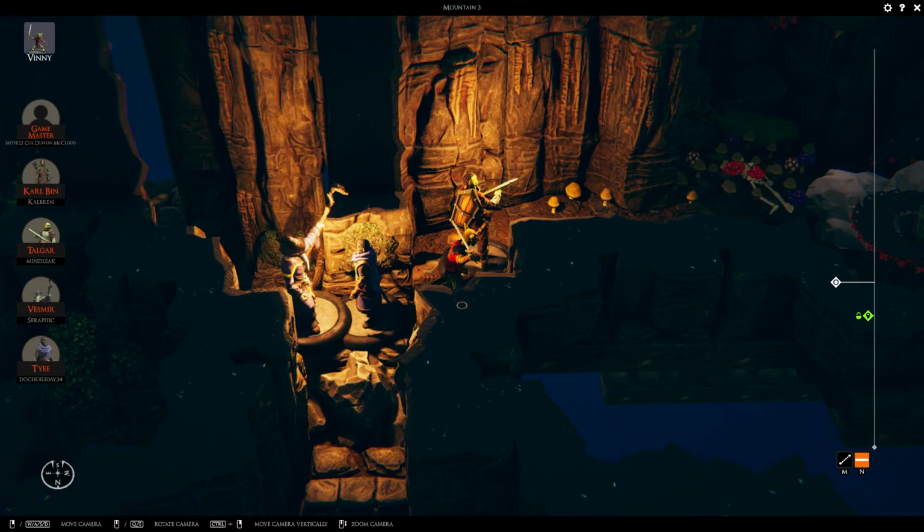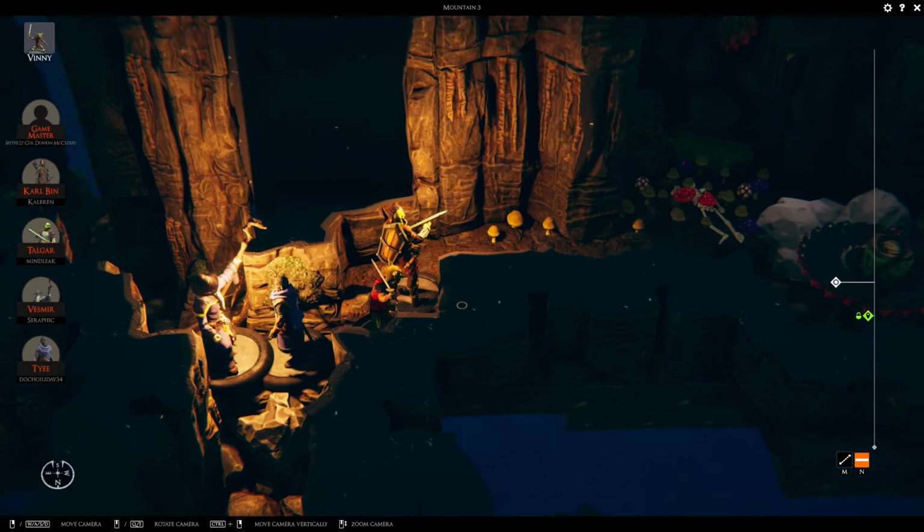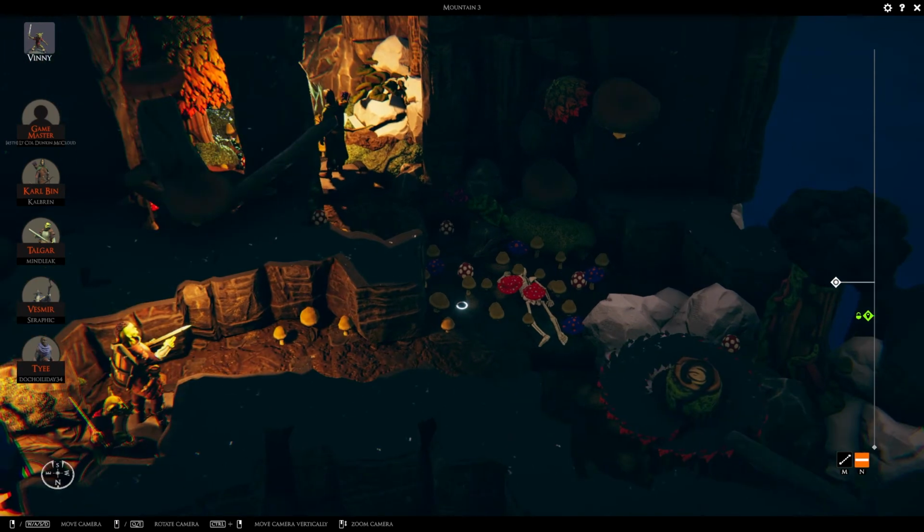Half as much on a successful save. Ouch. Oh my god. You take 15 points of poison damage. All right. I can't believe I just rolled that. It was a 16116. Oh, well, isn't that convenient?